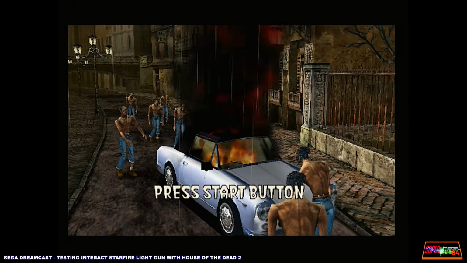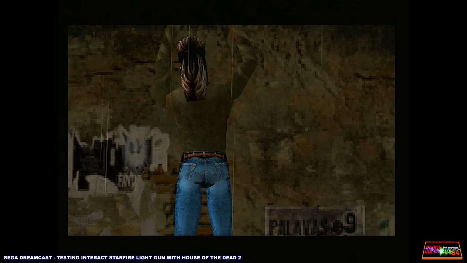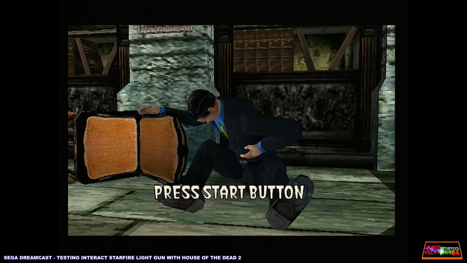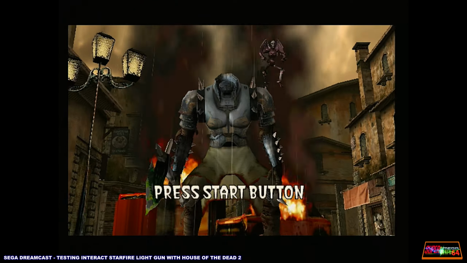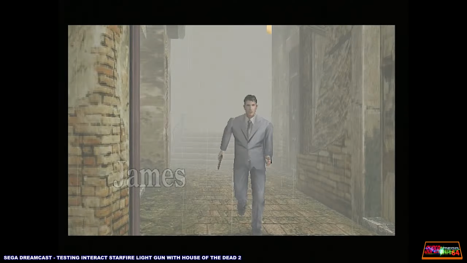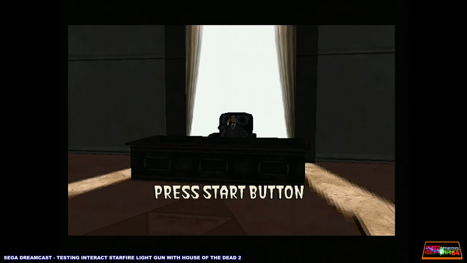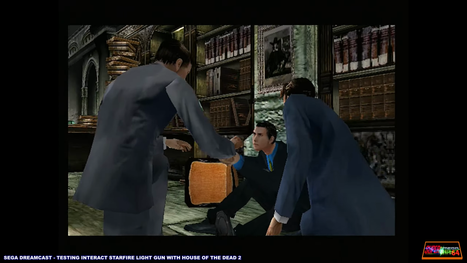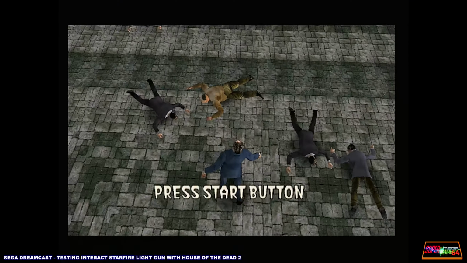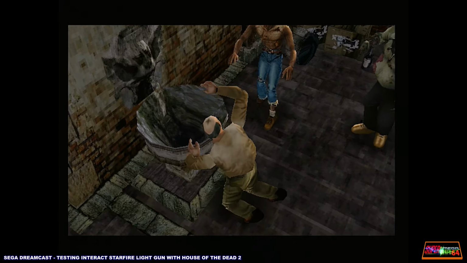Alright, so this is what it looks like through the Kaico HDMI adapter that I have, and I'll put a link in the description where you can take a look at that device and see if it's something that interests you, because it's a really great way to get that VGA signal out of your Dreamcast and onto a modern TV. Not every game for the Dreamcast supports VGA, but for the ones that do, you can just get a fantastic picture this way. It's a pretty affordable solution, so I highly recommend it.